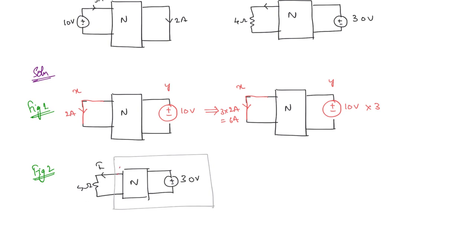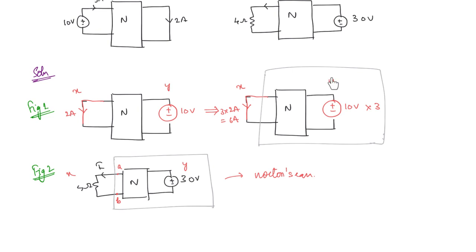So let us name the terminals as A and B. If you want in terms of branches, then this is branch X and this is branch Y. Okay. So now it is easier to convert into Norton's equivalent. So why is that the case? Because from this diagram, this result that we got here, this circuit is the same as this circuit as far as the Norton's equivalent is concerned. Like this part of the circuit is the same.